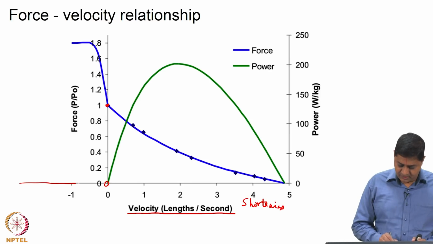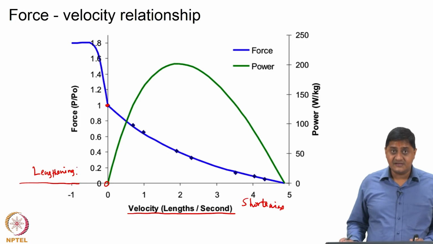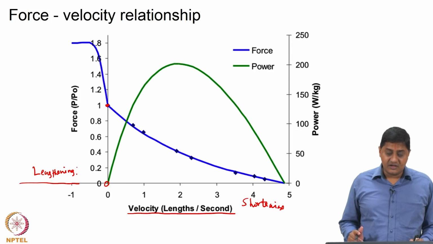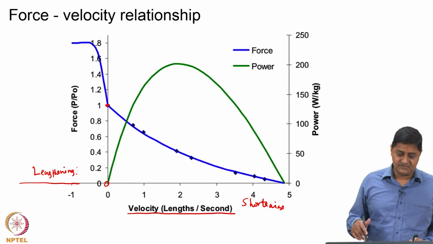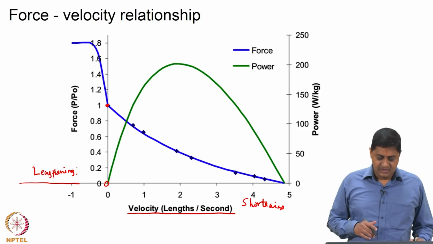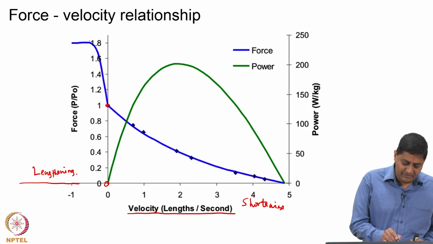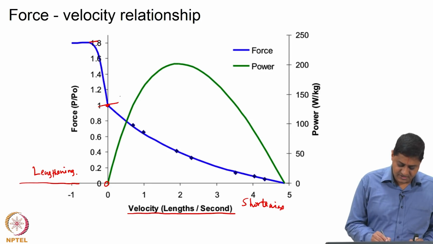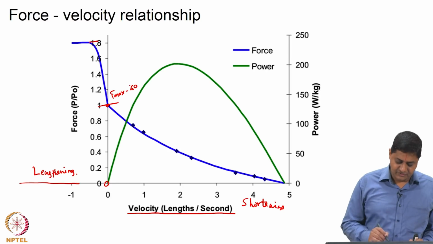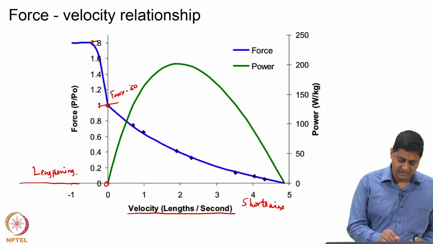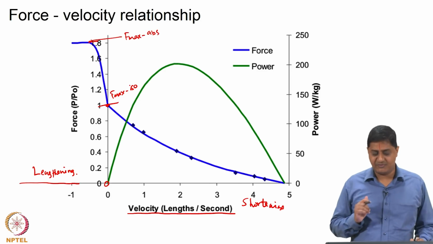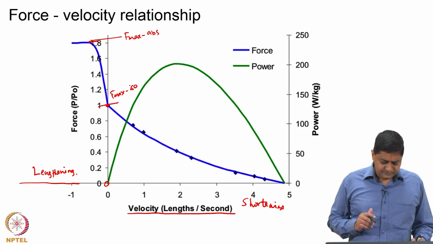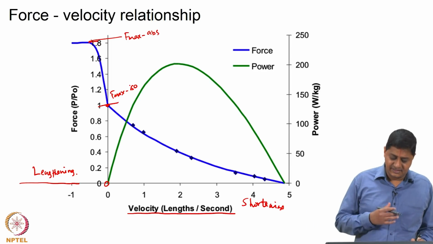and here what happens, what is this? So, can the velocity be negative? The answer is yes, because the muscle can also be lengthened by external forces, or stretched, right. When that happens, a different maximum force is produced. I am going to call that force the F max isometric, and this is the F max absolute. This is the absolute maximum force that can be produced, which happens as the lengthening increases.